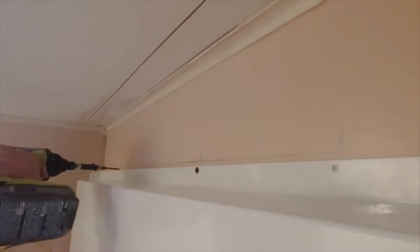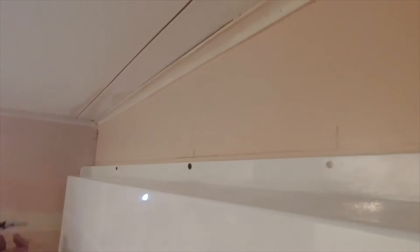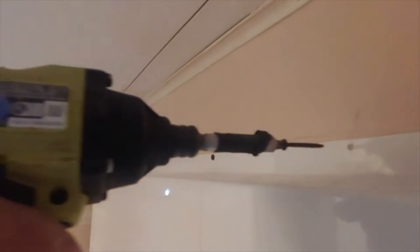Put some trim over that. Ideally it would be PVC trim, but I don't think we have any. Maybe I'll buy some and see.